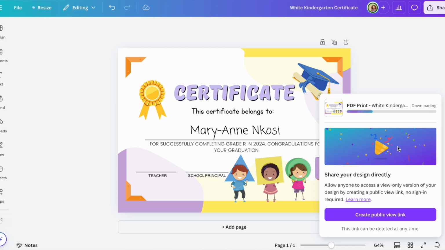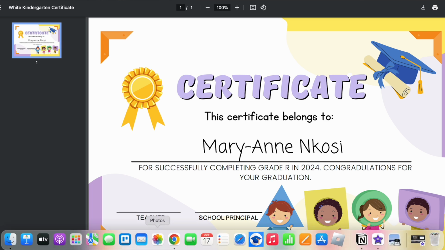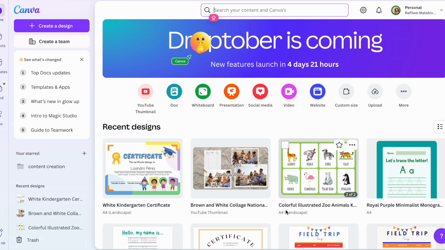Let's open it up and see what it looks like downloaded. This looks very pretty. So here you have a certificate that you can give to your Grade R learner for graduation. Great.